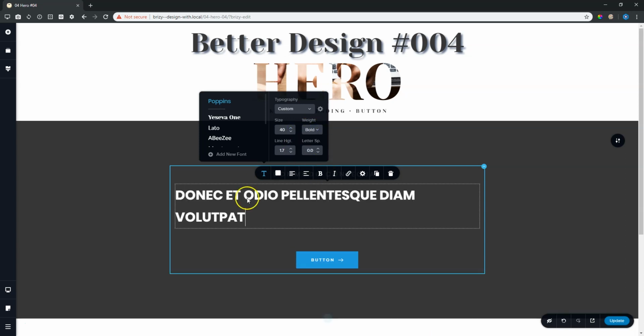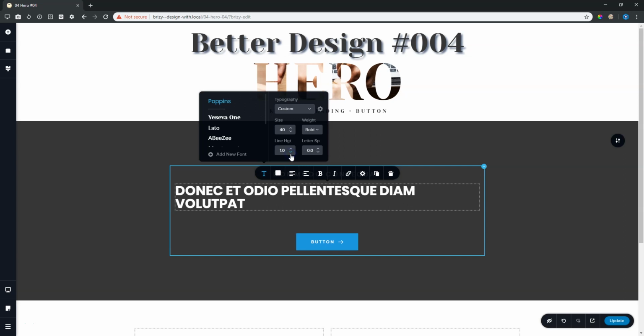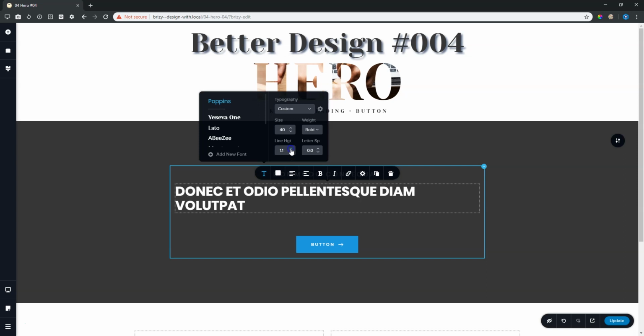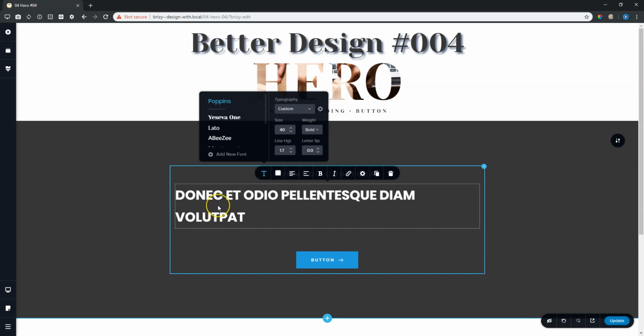Because it's going to break into 2 lines, if I reduce my line height all the way to 1, it looks a little bit cramped. It looks like you were in a rush. So we're going to add a little bit of space there, not too much. Go back to 1.7 and you see this is too much space. It doesn't look like the 2 are connected. And that is the problem if you only have 2 lines.